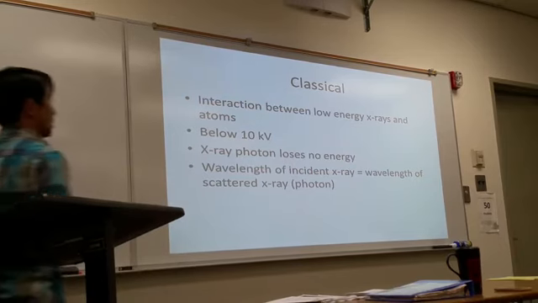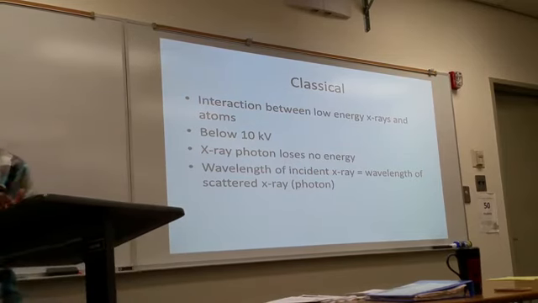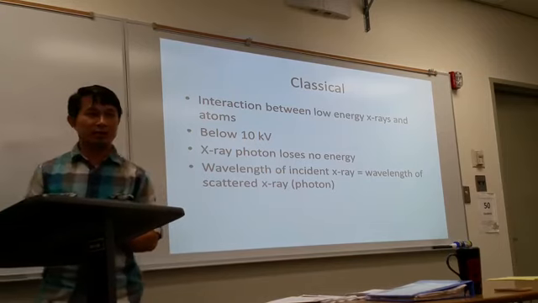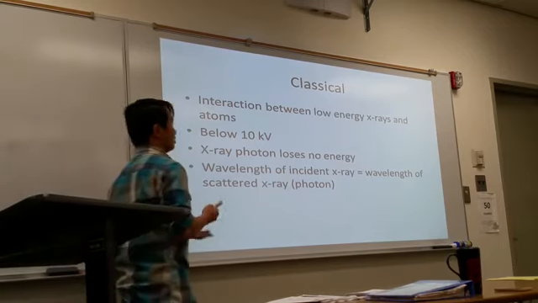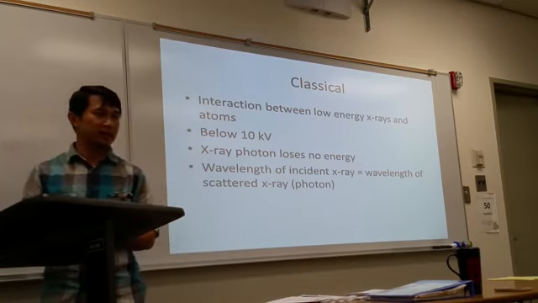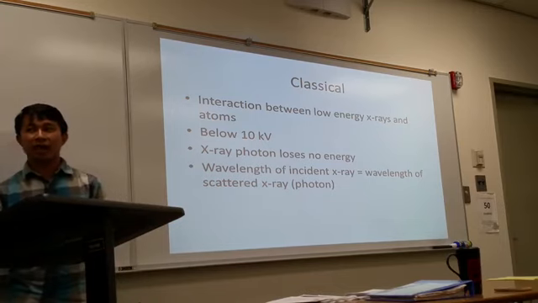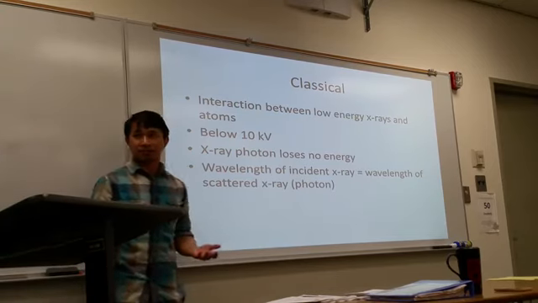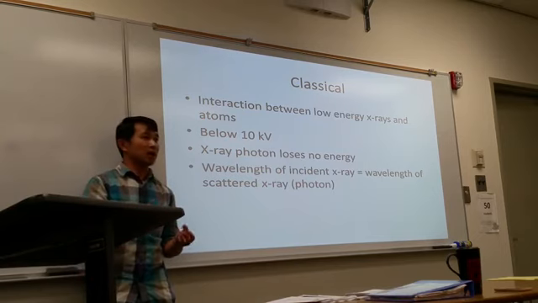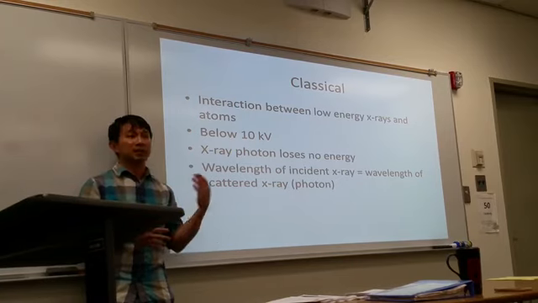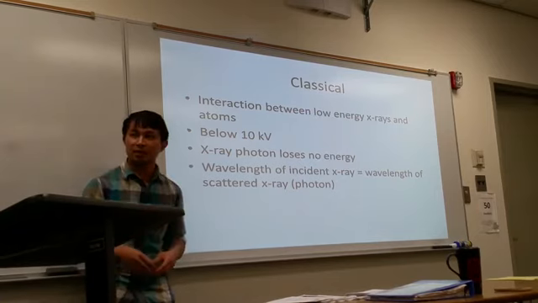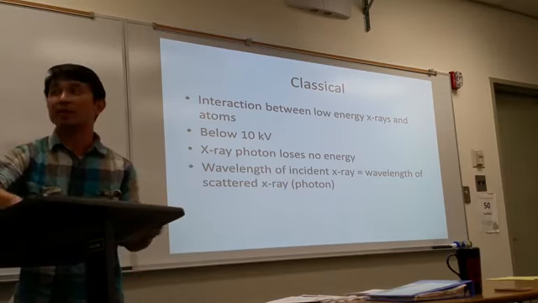Okay, classical scatter radiation. This is the interaction between, as mentioned, a low energy x-ray beam, that's a primary beam, and whole atoms. Classical scatter radiation generally occurs when the setting is about below or around 10 kV energy. With classical scatter radiation, there's really no energy loss between the original beam and the scatter radiation beam because of such a low energy level. The x-ray photon comes in, interacts, and has the same energy as the scatter radiation. Generally, remember the scatter radiation is much weaker than the original beam, but in this case, because the beam is so weak, it's just going to produce the same amount of scatter radiation, the same energy level.